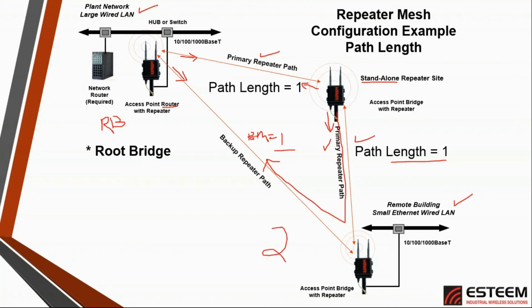So what it does, it says, okay, I'm going to use this pathway right here as my primary, and I'm going to forward the information on this one, and I'm going to save this one in my list here and only use it if I lose this communication path going forward. I'm going to block this path to begin with. If for whatever reason this link gets lost, then it will automatically switch over from forwarding on this one to forwarding on this one, and the communication still goes through. That's the overall essence of the communication type.